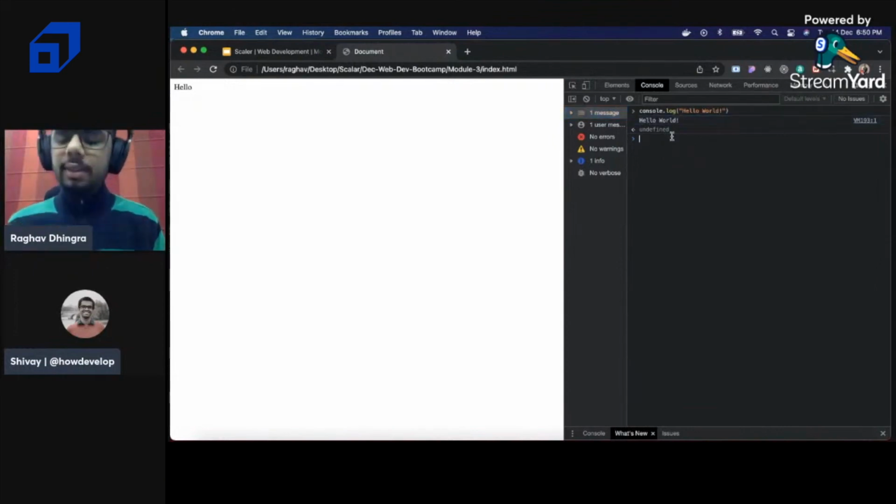Again, when we console the hello world, this undefined has appeared out of nowhere. I have not asked for undefined to be printed on the console, but what it means is that each and every function that JavaScript calls has to return something. The console.log that we have written over here is not returning anything.